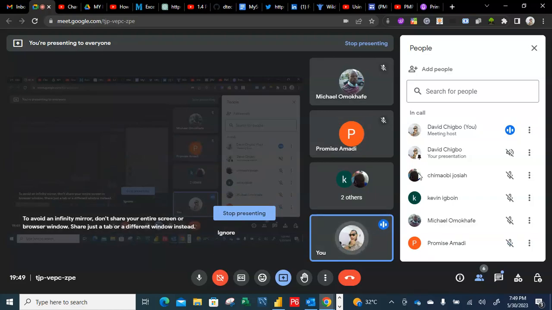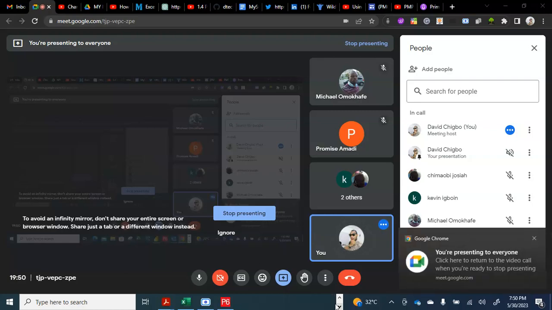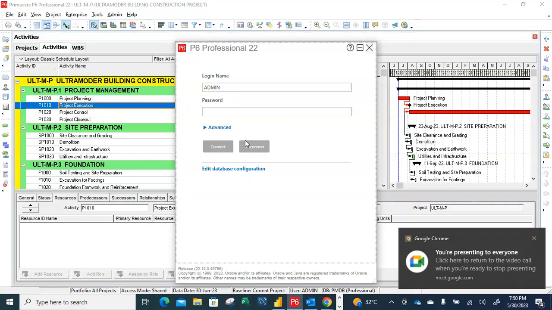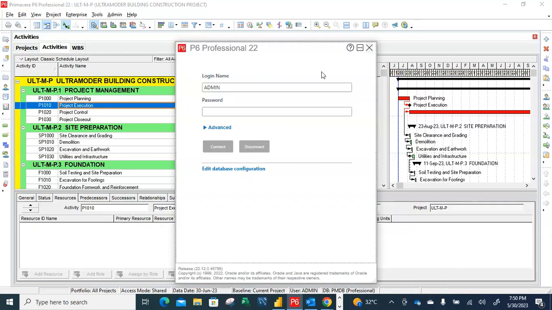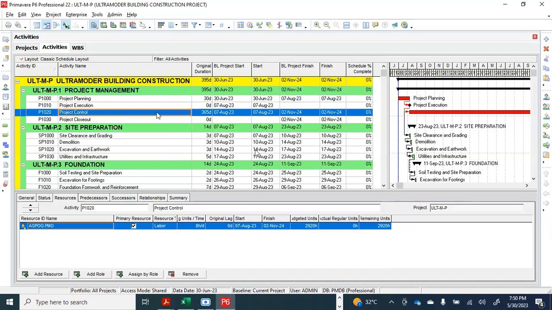If no question, this brings me to the end of today's class. By tomorrow, God willing, I'll be able to share these documents with us. So the most remaining part of our class is to show us how to create our S curve through this data from our PCs. That's just the remaining work, how to create our S curve through this data.